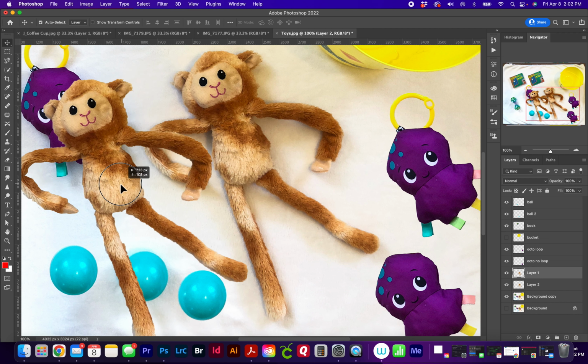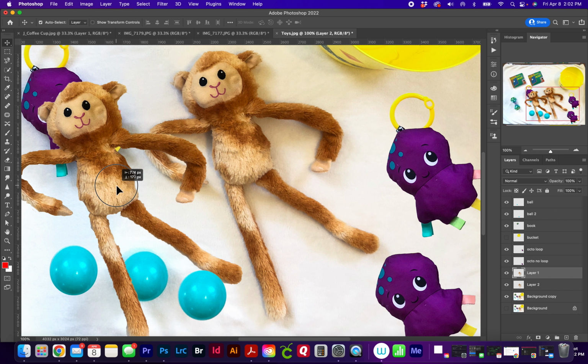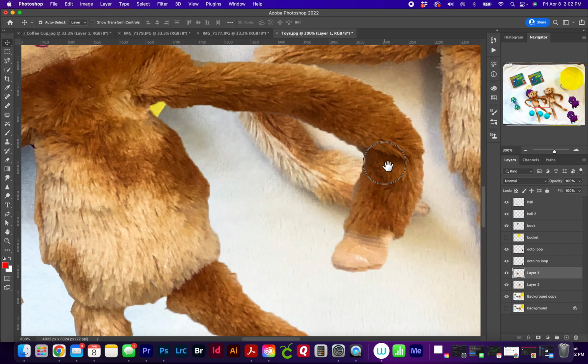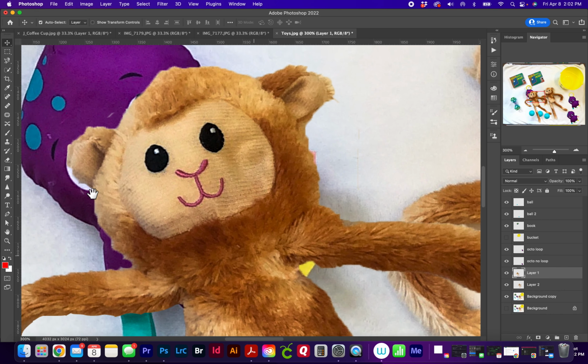I'm going to move it over and confirm that the selection was done a little bit better this time, but oops, I missed a little piece at the ear here, and that can be fixed later. And there's a little bit up there again. Let's zoom in so that we can see this a little bit closer.